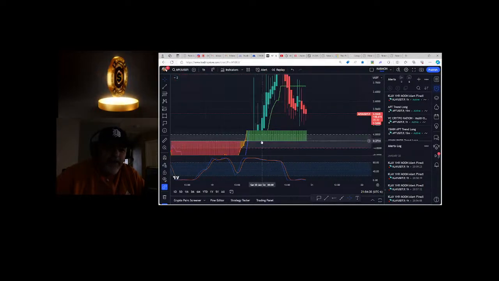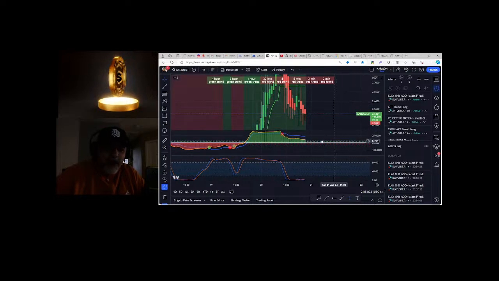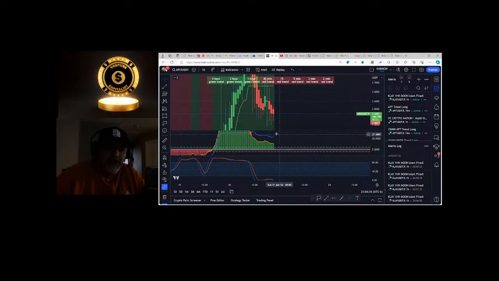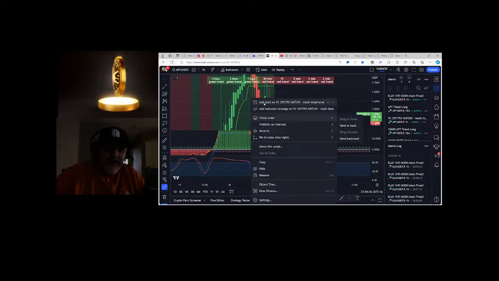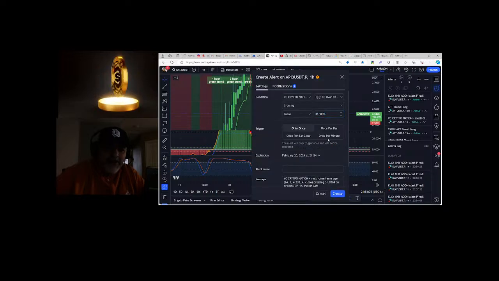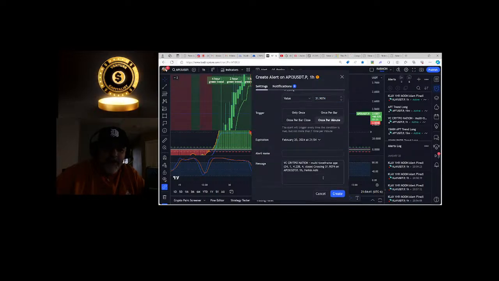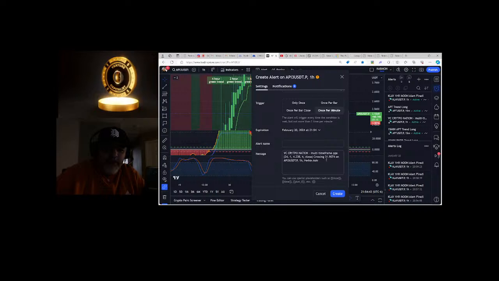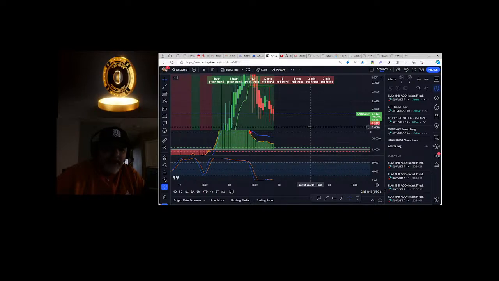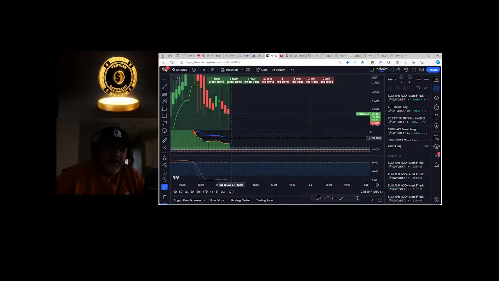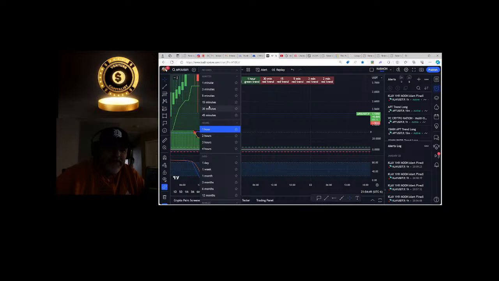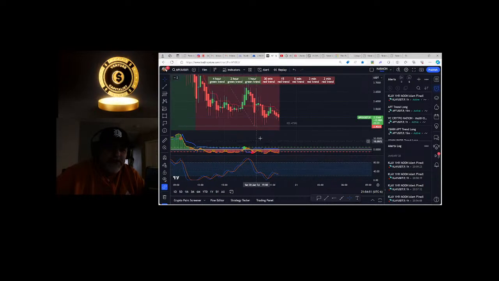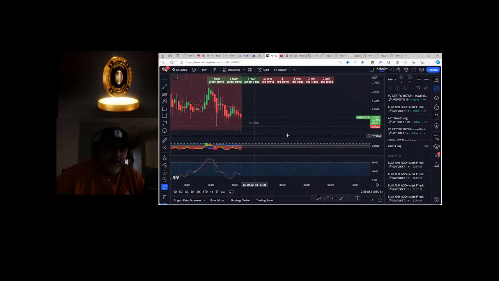First things first, if I want to get into a trade here, I want to get into a moon trade. So I'm going to set this for API 3. I'm going to add an alert once per minute on the 1 hour moon. I'm going to create it. And when the 1 hour green moon comes in, I'm going to slide over to the 15-minute.